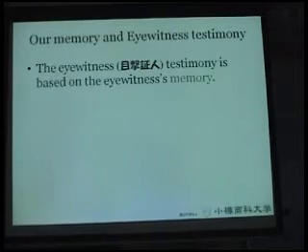Well, these are real simple experiments. But I'm going to show you some nice experiments from the past. And also, you have to keep this in mind. In the lay judge trial, the witness testimony, eyewitness testimony is based on eyewitness memory, right? It's based on their memory. It's based on what they saw.